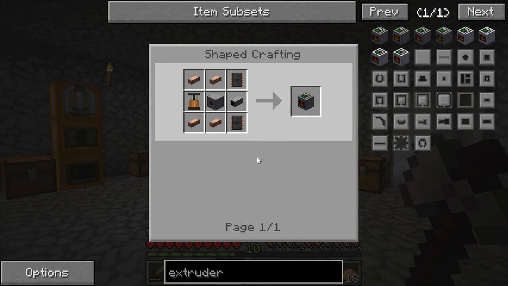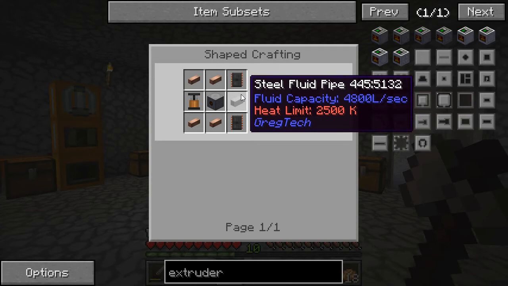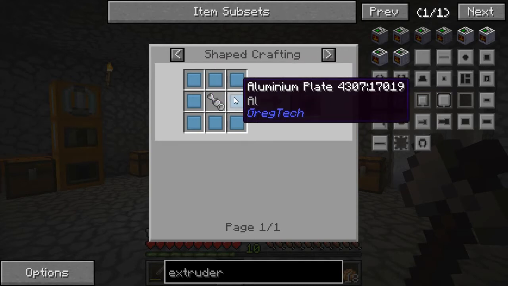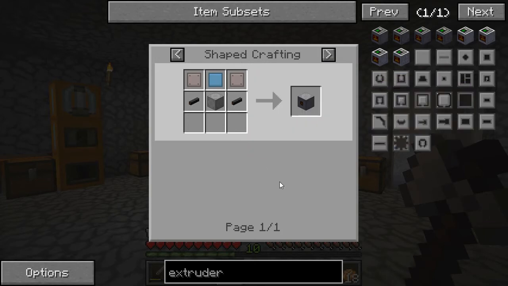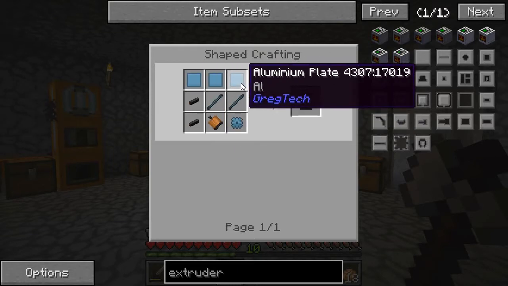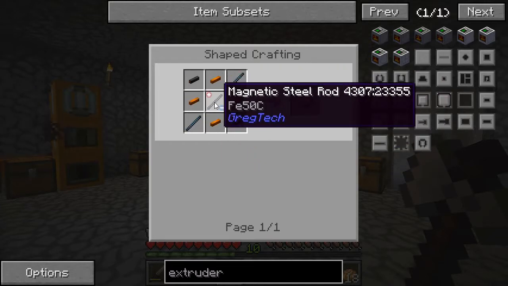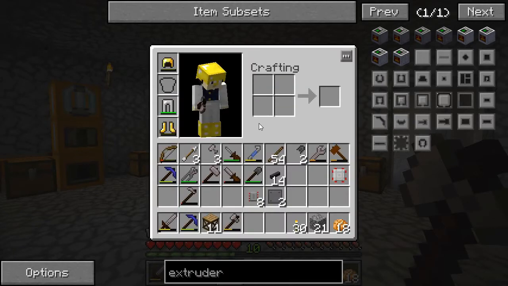If we look at the recipe here, a lot of this is pretty basic. There's some copper nickel wire, and that's pretty easy. Copper nickel, again, is an alloy of copper and nickel. Simple stuff to make. Steel fluid pipe, that requires steel, we know about that. The medium voltage machine casing is made out of aluminum, and the medium voltage machine hull is aluminum, wrought iron, and copper cables. So that's easy enough. And then we have the electric piston: aluminum plates, aluminum rods, aluminum gears, copper cables. The motor is made out of magnetic steel, aluminum, and copper. So all stuff that we have and we can make, not a big deal.